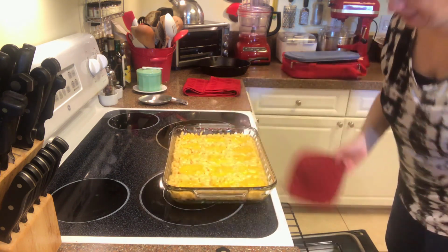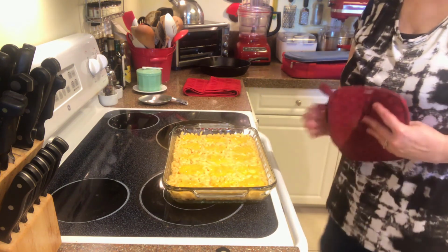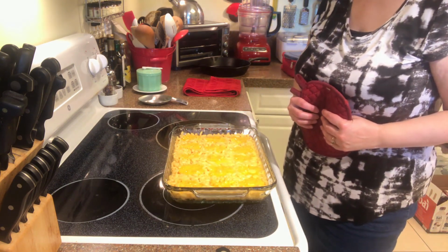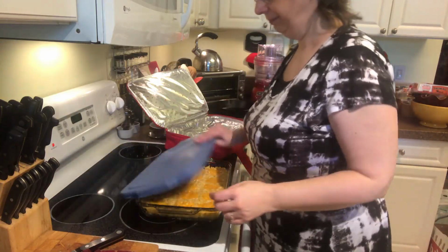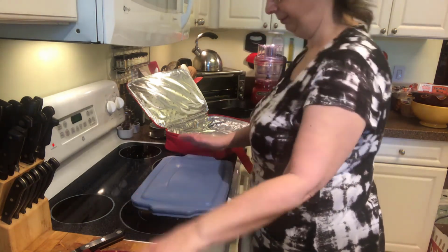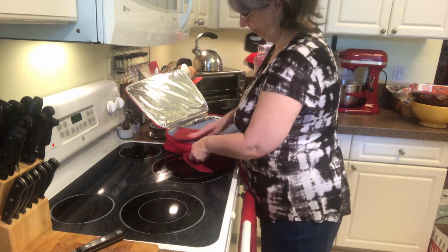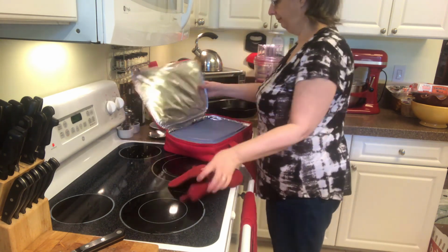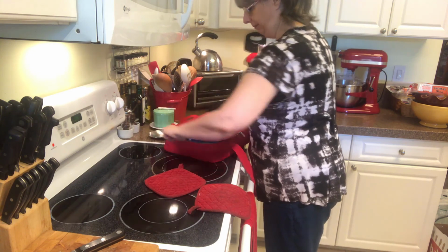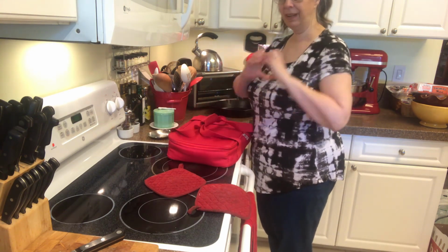That is a thing of beauty. This is going to sit on the counter until it cools off a little bit, and then I'm going to put this wonderful lid on it that came with this baking dish, and I'm going to put it in this beautiful insulated container because it is a gift from Mom. And I'm gonna talk a little bit more about that right now.